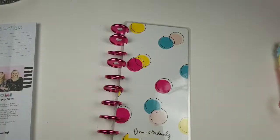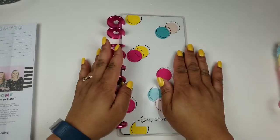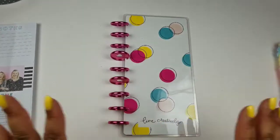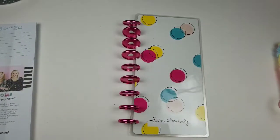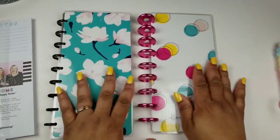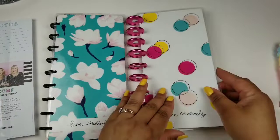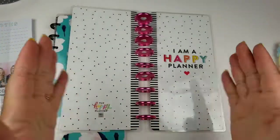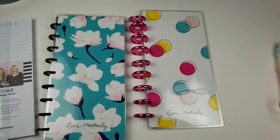Not sure. But look how cute. Now you have to admit, this here is gorgeous with the circles, and you have to tell me. I love this. Don't get me wrong, I love it. But this, the yellow, the pink. Oh, just, oh my gosh. And this, the inside is just, I don't know what else to say.